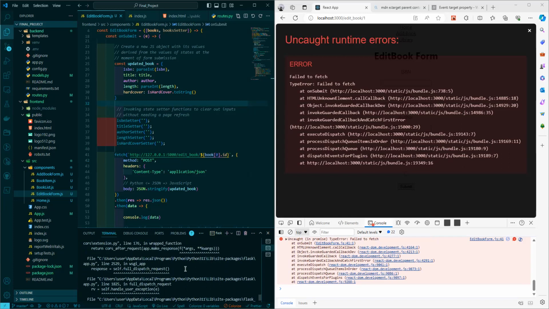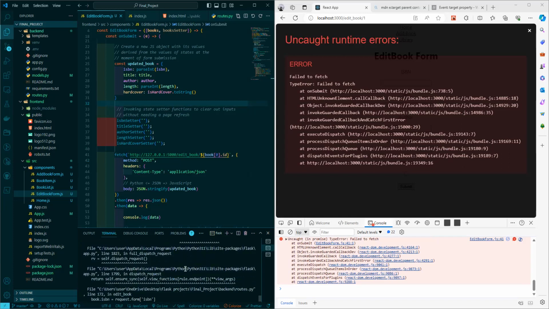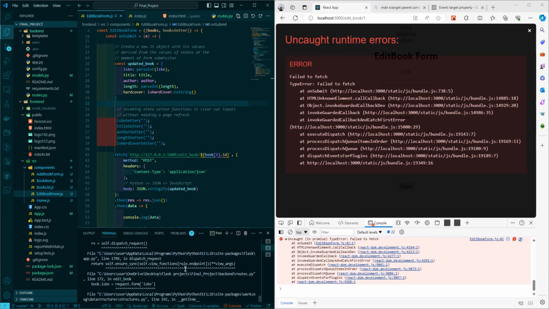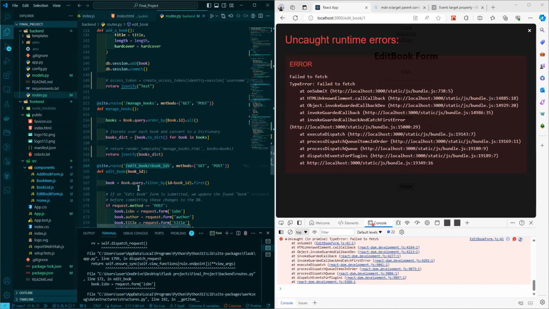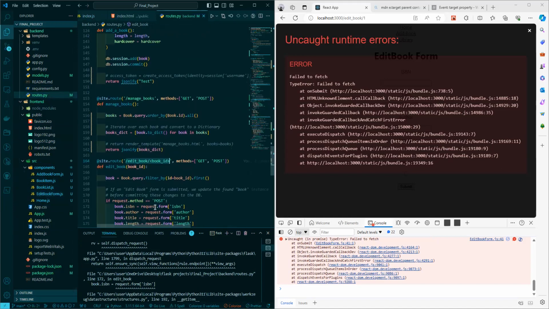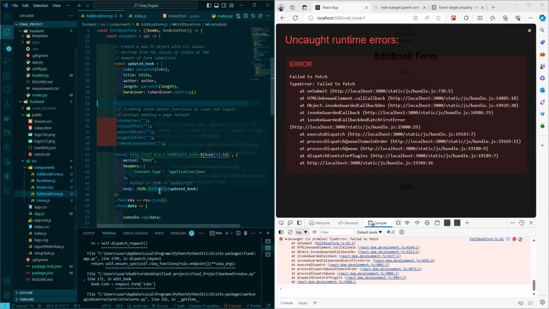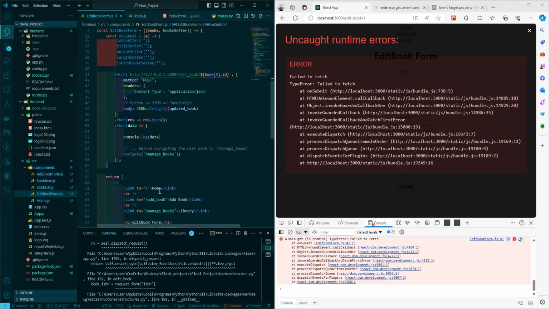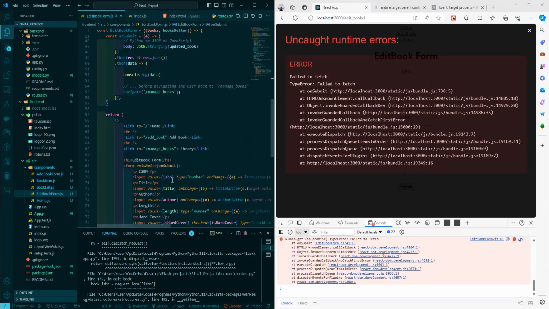So let's go a little bit further down and see. It's stating that we have a problem with routes.py with request.form ISBN. So if I go over here and take a look, we've got book.isbn is equal to request.form ISBN. Now in edit book form, we should have that individual input as ISBN.